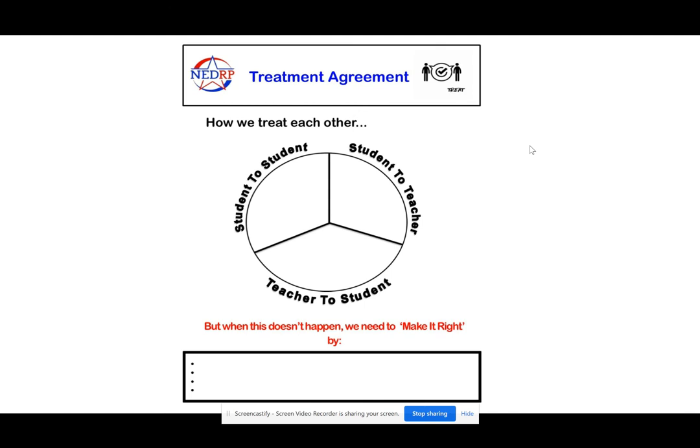Knowing that people will make mistakes, and there will be misunderstandings, that is going to happen in a group. It is inevitable. What do we do to make it right? Not what consequence am I going to impose on you, but what do we do to heal the relationship that gets broken when our stated expectations, our behavioral norms, are not met? So I'm going to ask you to think about that and then start jotting down ideas. We're going to come back to this next week and really work on synthesizing, clarifying, and working towards finalizing our treatment agreement.